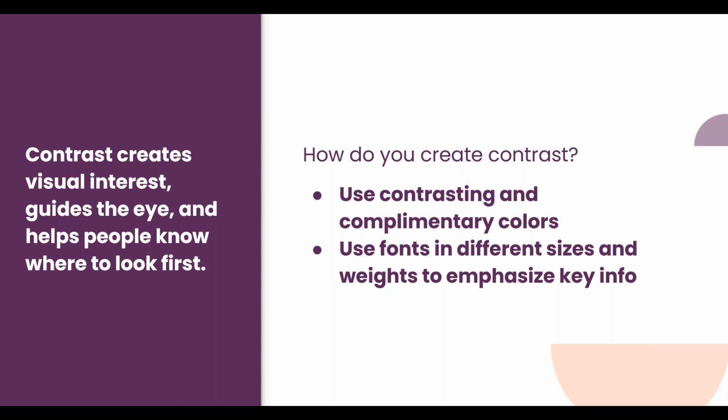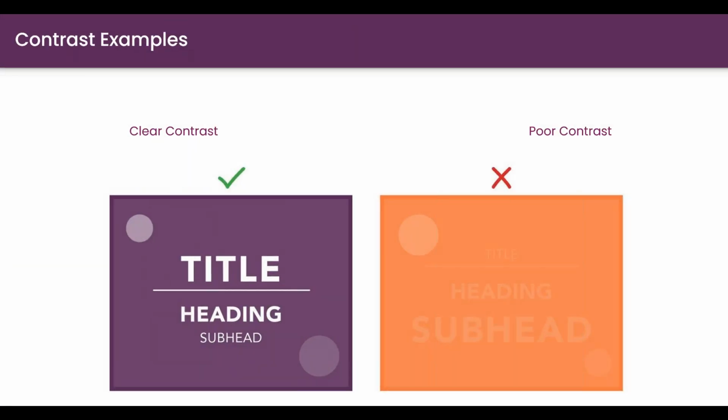So in that last slide, you saw titles nice and big and heavy, subtitles medium and not quite as large, and then you have that body of text. But for contrast, let's also take a look at our example, because it's also about color, right? So contrast on this example is shown in two ways, both with color and with the actual type. So with color on your left, the title is the largest thing, the heading, and then the subhead. They all make sense and work together. And knocked out in white on the purple, you can actually read it.